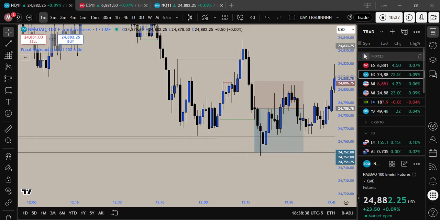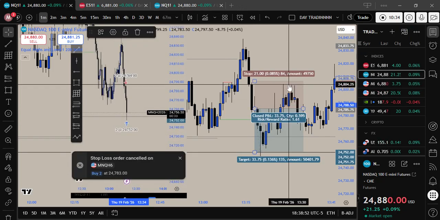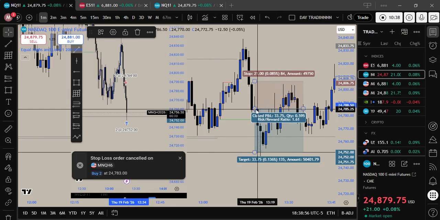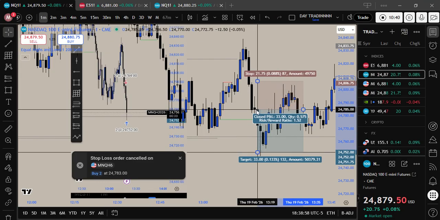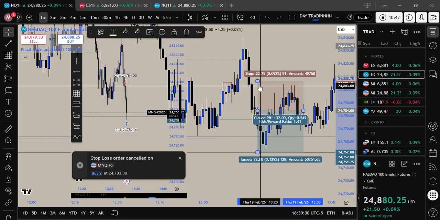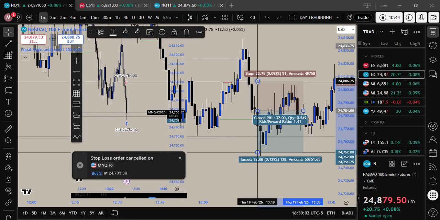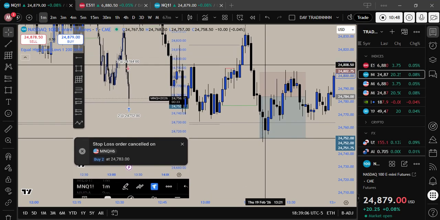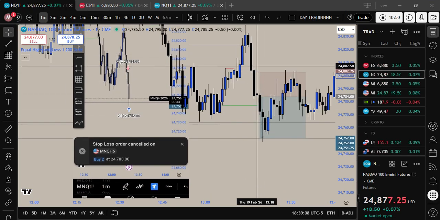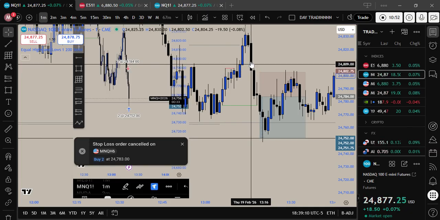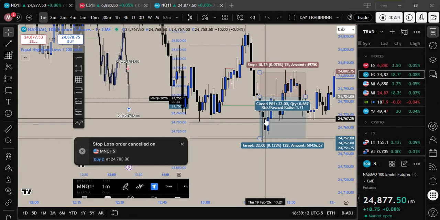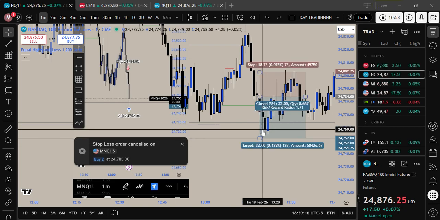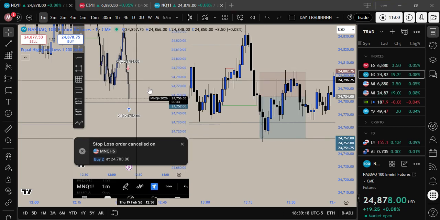I'm gonna show you my execution real quick. As you can see, this was my execution. I sold right at this candle, 24784. Right here, and I went 2 micros. I didn't want to risk more than 150, so I went to macros, and if we went up into this gap, I would enter one more. So I only ended up making 120, but the point is that my drawn liquidity was right.